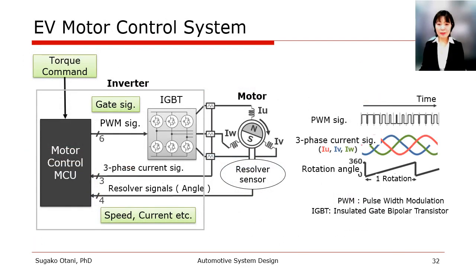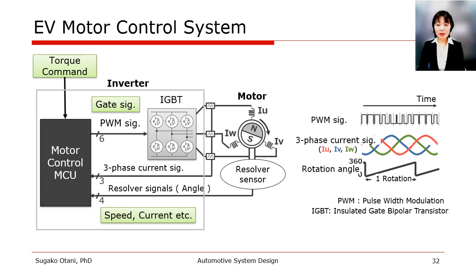This figure shows the basic principles of an EV motor control system. The motor rotates when electricity flows through the windings of the motor. In order to follow torque commands from a vehicle controller, a feedback control system is realized with monitored input data such as current and rotation angles of the motor. A synchronous motor is driven using information from an angle sensor attached to one end of the rotor.